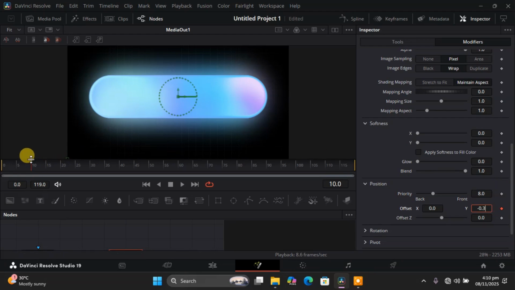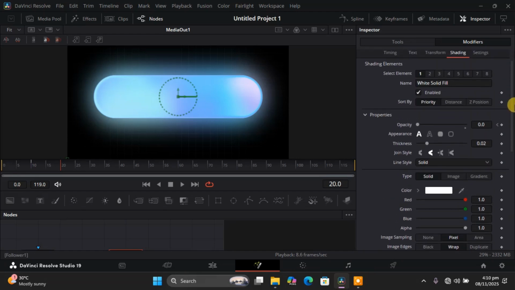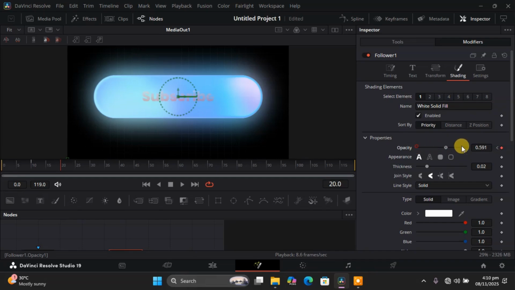Now we'll bring our playhead forward a bit. Okay, something like that. And then I will change our Y position to 0. Right, wait, the first one didn't work. Let me do it again. So let me just repeat the first process. I'll change the Y to 0.3, bring my playhead forward to where all the liquid glass animation is done, and I'll bring my Y position to 0. Right, so something like that. I'll drag up to my opacity and I'll crank it up to 100 like that.